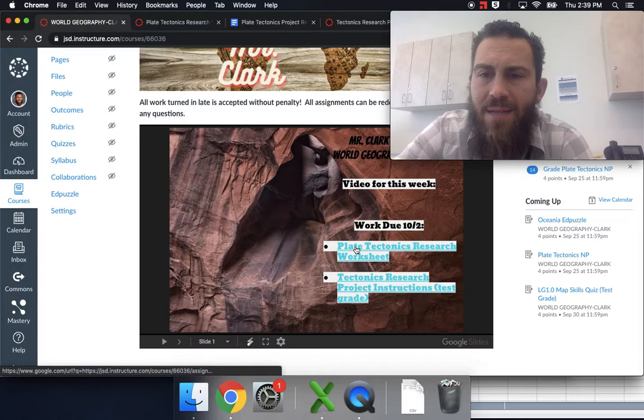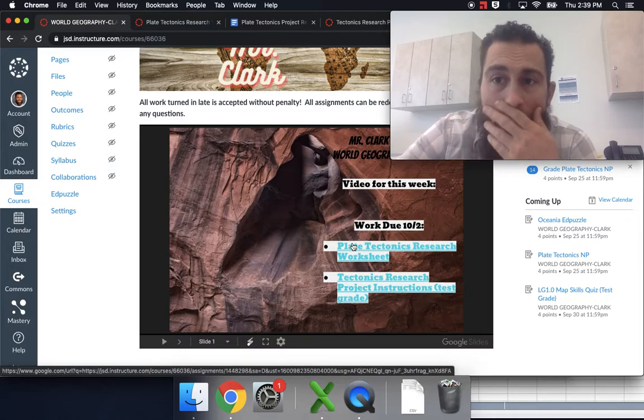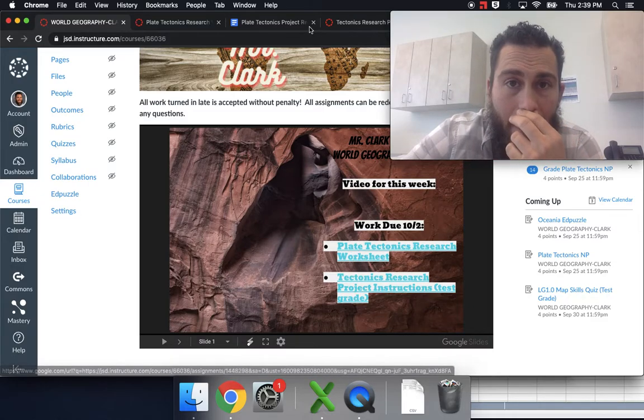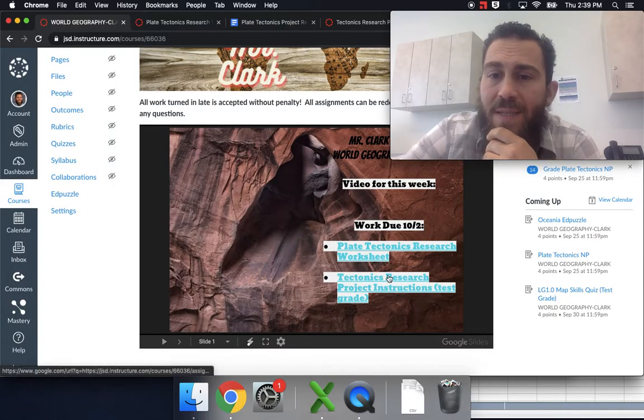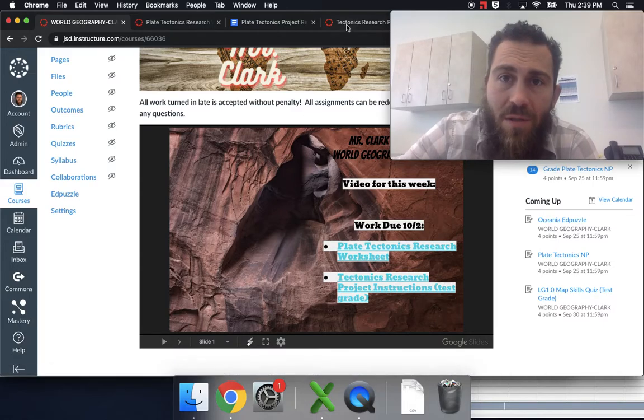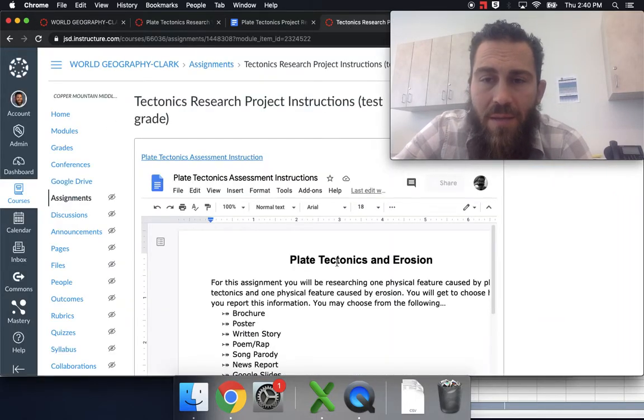We have a plate tectonics research worksheet that looks like this, and then a plate tectonics research project, which looks like this.